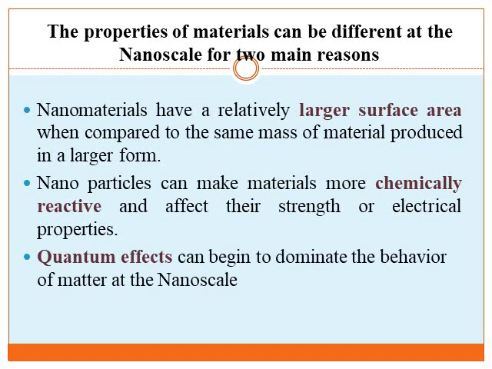And the second one is that nanoparticles can make materials more chemically reactive. This chemical reactivity is due to the possible arrangement of different energized orbitals, and the electrons possess considerable energy in those orbitals. The confinement of the electrons, that is, the arrangement of the electrons, will be different from the bulk state of the materials, and it definitely affects the strength and the electrical and optical properties of the materials. These two reasons are the main reasons why the properties of materials in the nano state are different.